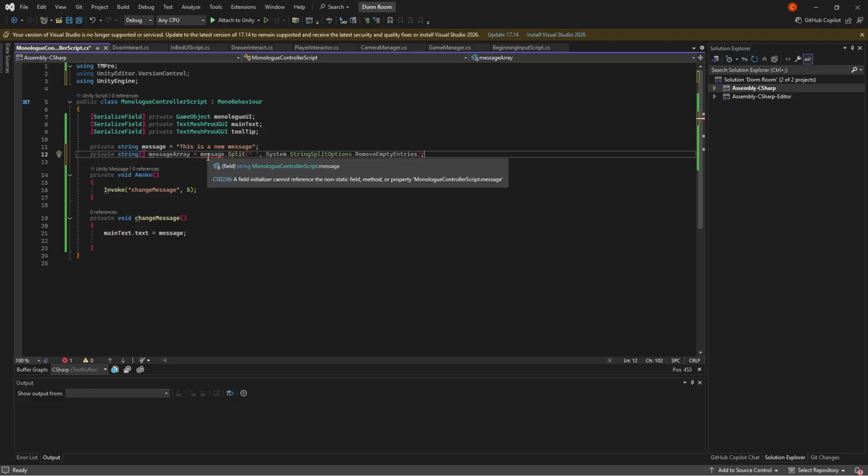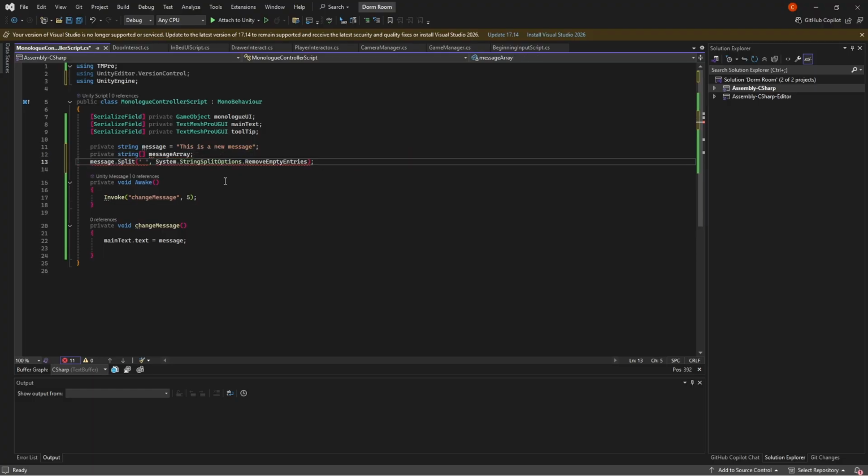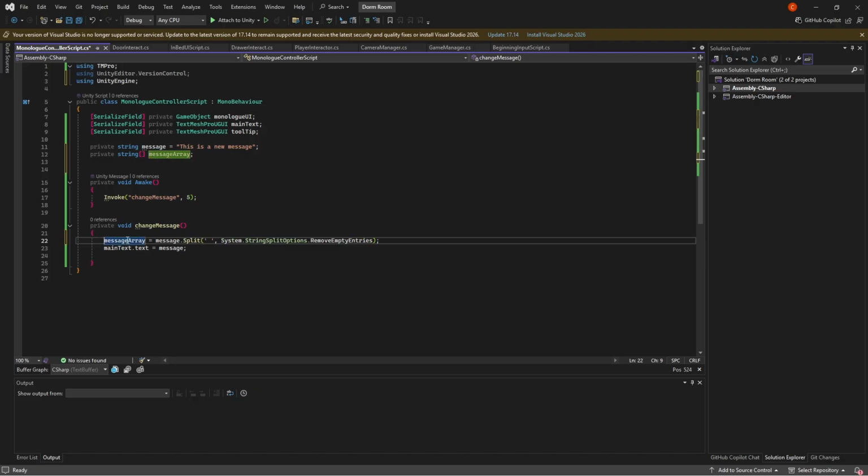A field initializer. So let's just say this, and then message array equals. No. Oh, I guess it just doesn't happen. I need to be in here. Okay, this works.